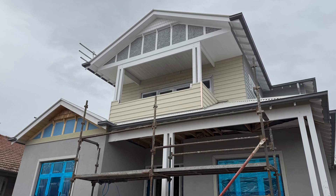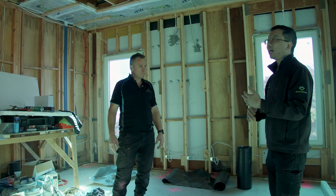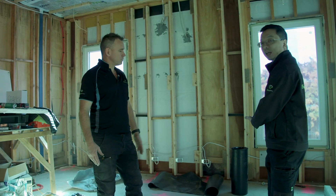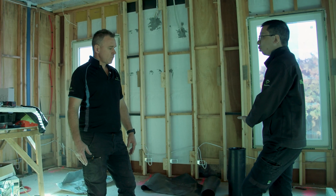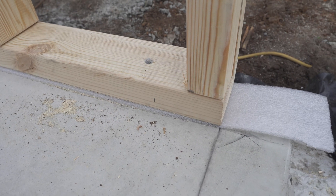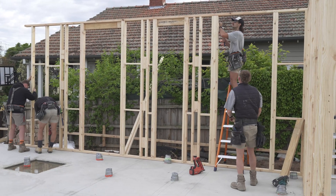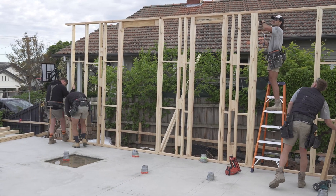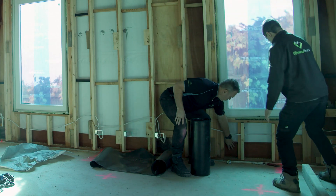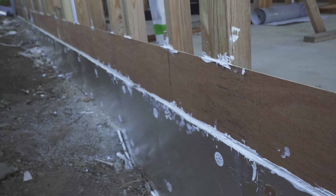For some of the viewers that are not familiar with our series, let's have a recap on what are the changes along the construction sequence, starting from when the slab is done — what is the difference compared to conventional construction? Prior to the walls being stood up, we engaged the carpenter to install what we call a tight plate. That was installed underneath the bottom of the wall and then the wall was erected on top of that tight plate. And then if you have a look here, you can see the actual building material that we specified for the carpenter to install, which gave us a connection point to start our route.